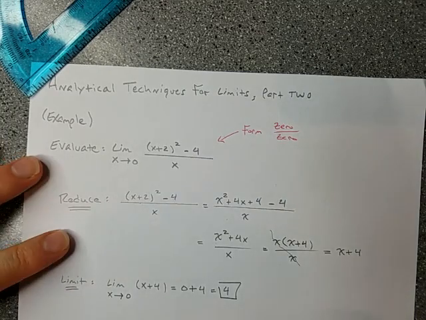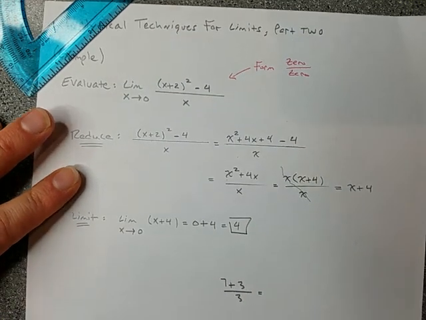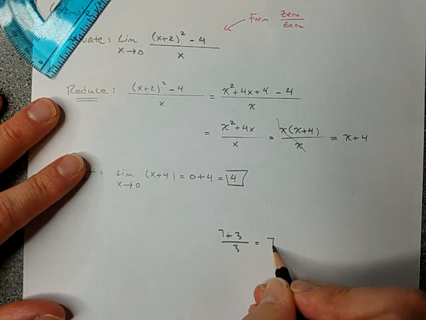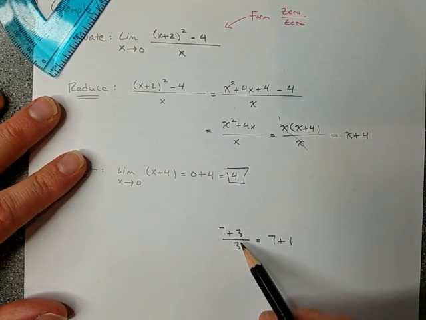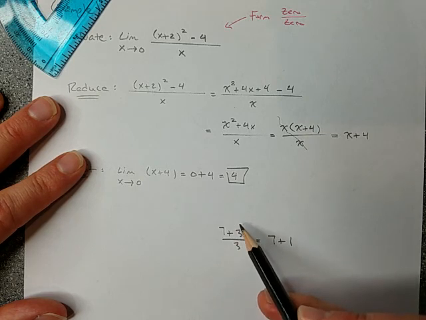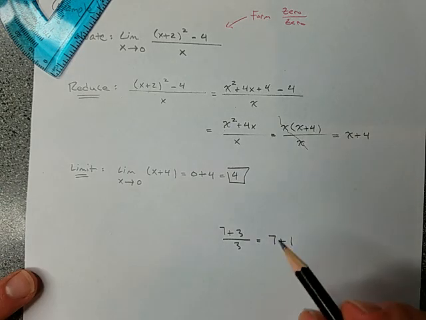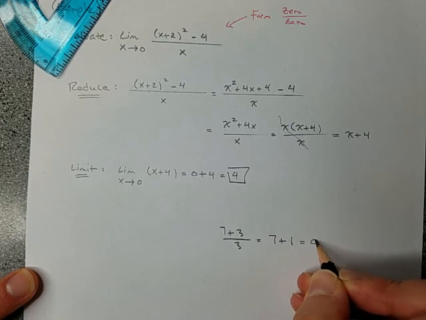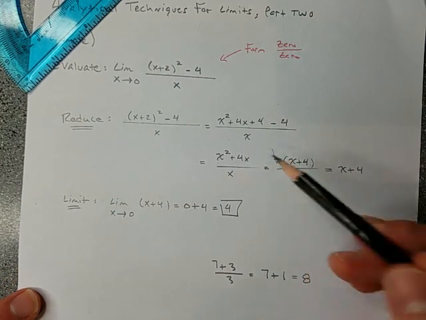Let's say, is 7 plus 3 over 3 equal to 7 plus 1? And here's what I'm trying to say. You see the 3 there and the 3 there? I think so many students are tempted to just say, oh, I get to cancel the 3's because there's a 3 on the top and there's a 3 on the bottom. And 3 over 3 is 1, so it's 7 plus 1, so it's just equal to 8, right? That's kind of what I'm afraid somebody would do up there with their canceling.